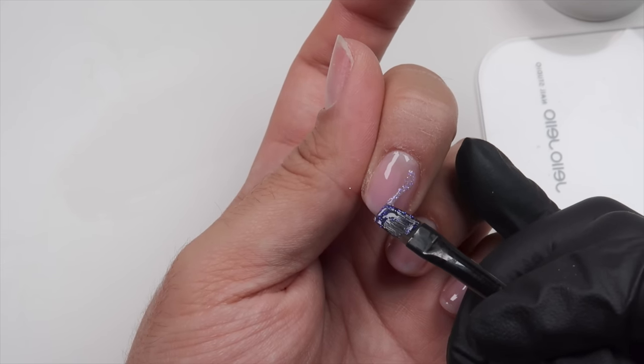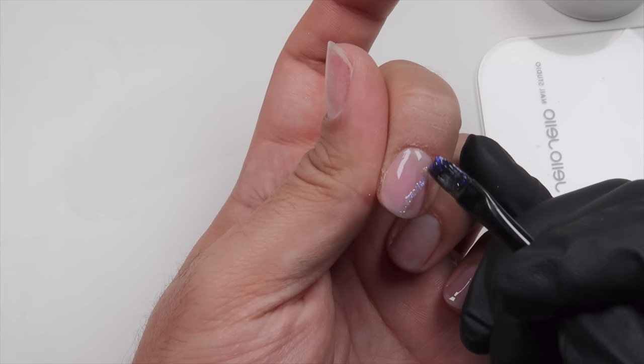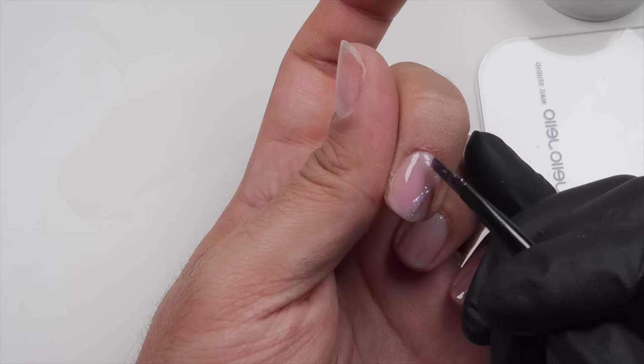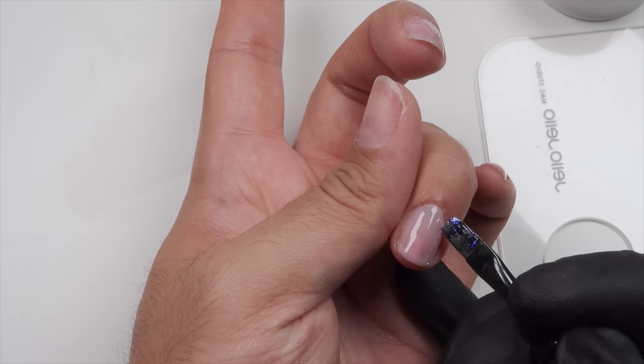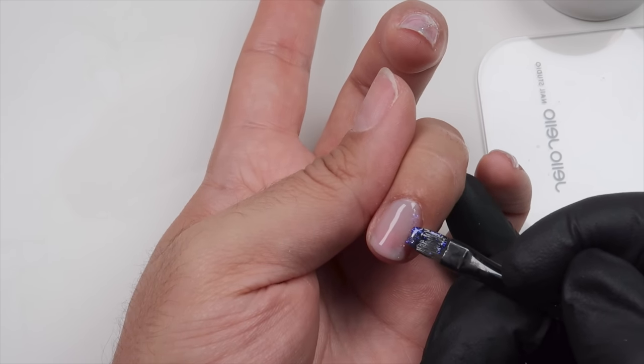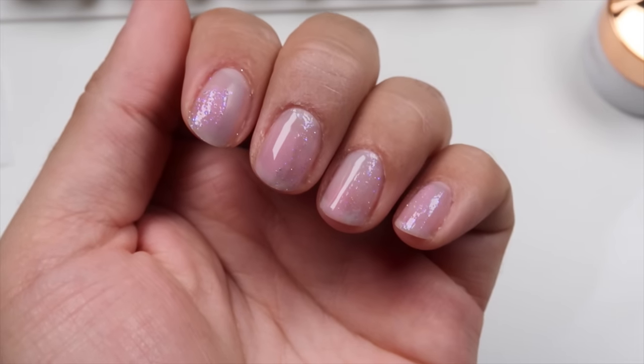Again, I just want the natural light to catch on this glitter sometimes, and for it not to be so evenly spread along the nails, again, just adding more depth to the look of the nail. So as you can see, done it in random places.